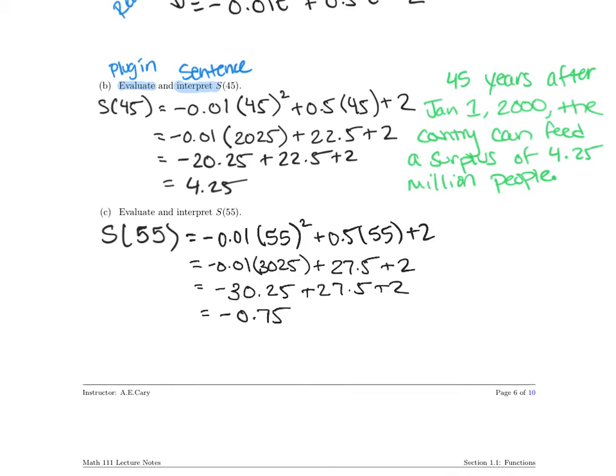So here's the problem. We're talking about surplus, which is what S of t stands for, but we end up with a negative number. So we have to think in the context of the story. We're not going to say they can feed a surplus of a negative amount of people. That doesn't really make sense. If I think about the story, we're talking about how many people we can feed. So if we have a surplus that's negative, it means those people will have to go without food or will be hungry. Normally it means that they will just have less food, but in this case, we're going to say we feed everyone until there's a full belly, and then there's no one else.